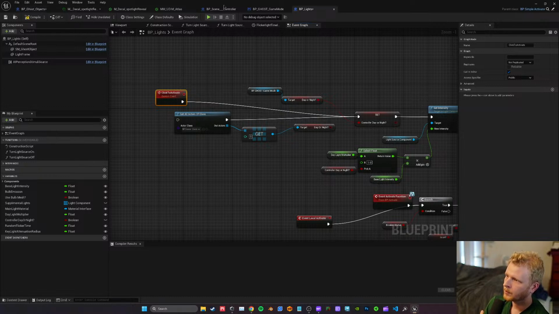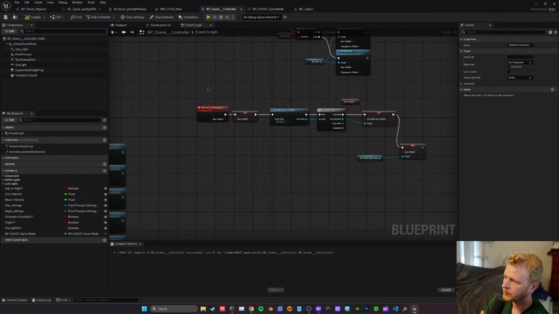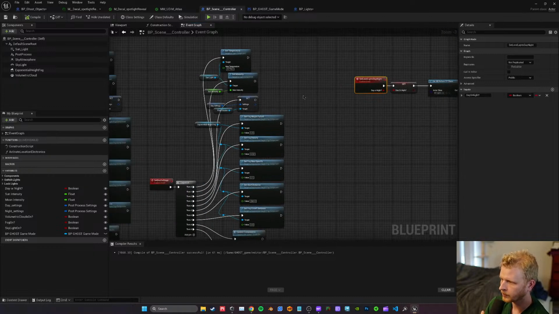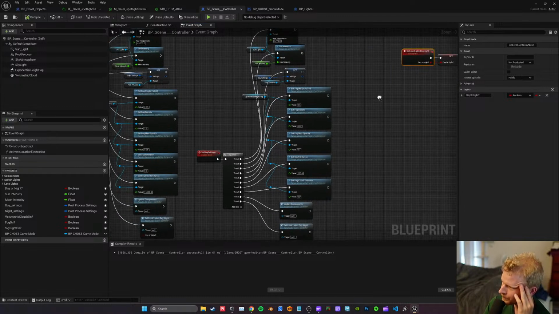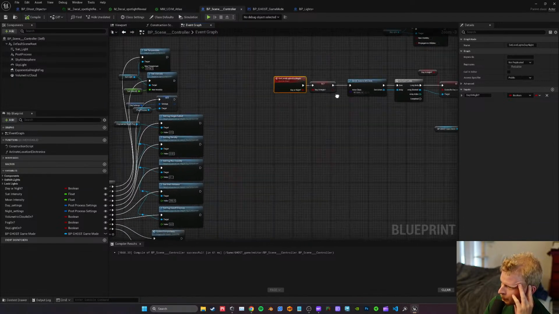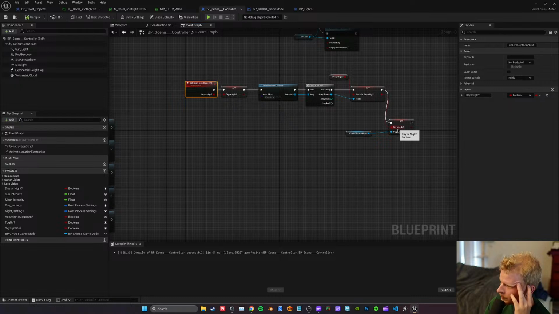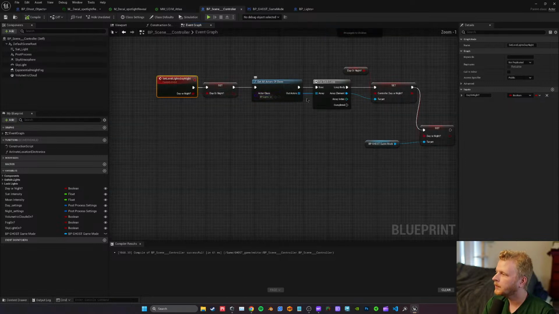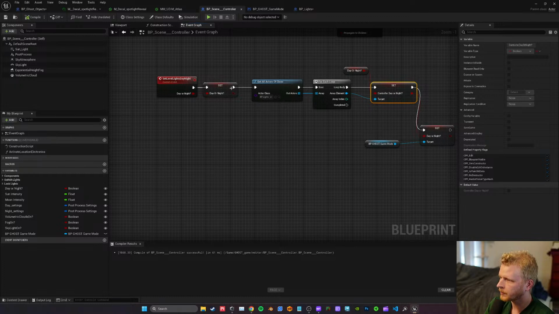So from our scene controller, we're going to be clicking set day or set night, and whatever we do there is what we're passing into these. We don't need to tell the lights about the controller now.